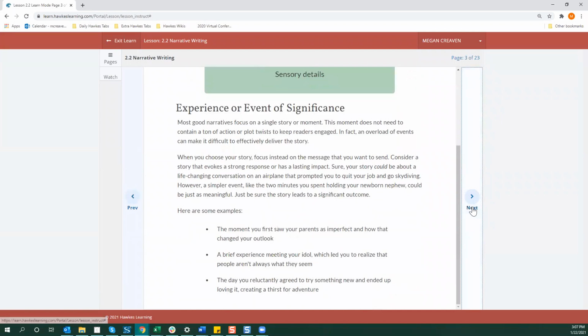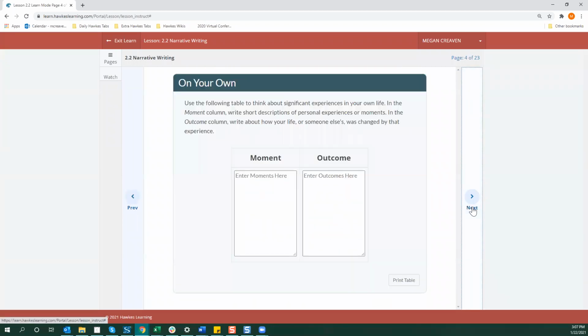What you'll also notice as we move through is this is a much more interactive presentation of content as compared to your traditional textbook.